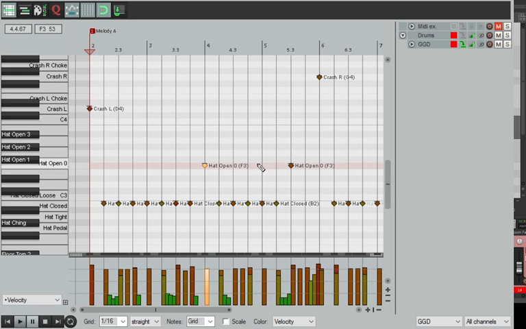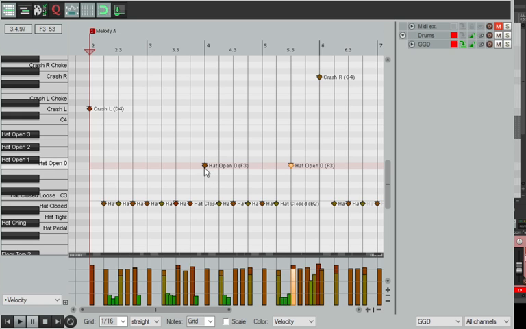For instance, these two hits probably wouldn't have the exact same velocity, but since this drum library has round robins, which allows me to hit the same note twice or three times and trigger different samples, it doesn't sound as machine gun-like. You can get away with a lot nowadays with modern libraries like Slate or GGD or Superior, because they have a lot of round robins, variation and humanization artifacts in them.